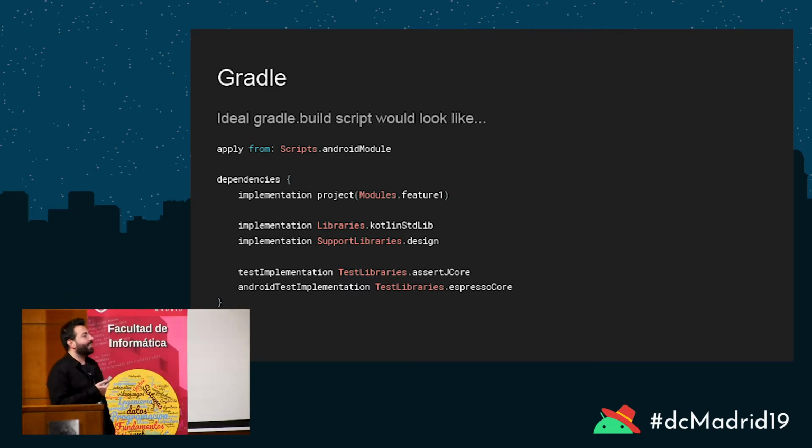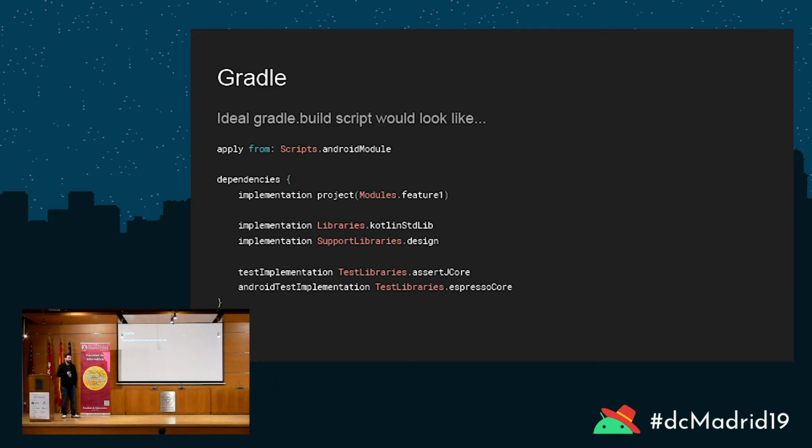having the references, modularized scripts, and so on, you would ideally have a Gradle build script for every module looking like this. Simple. You have a script that applies Android module, and you have dependencies. That's it. Since Gradle works from upper level to detail project, you can always override any configuration you want here. But for the simplest model, you would have this.